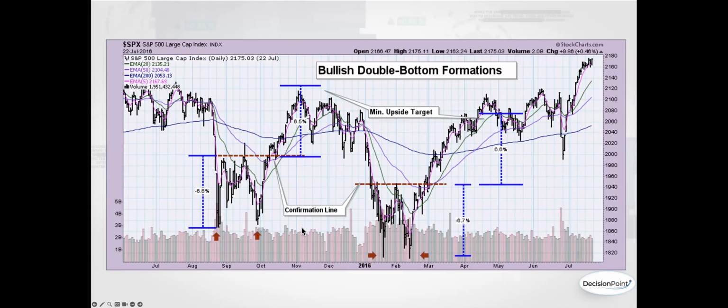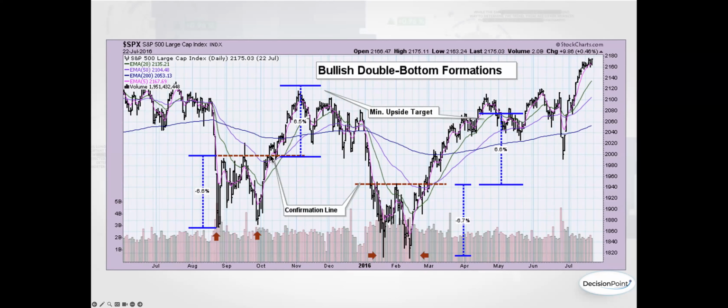So the double bottom, like I said, it looks like a W, pretty easy. Now, the one thing you should know about chart patterns is that they aren't actually the pattern until they confirm. So in this case, the confirmation of the pattern is when price gets above the middle of that W. So your confirmation line runs through the middle of the W, like you can see over here. So back here on this one, we had a 6.6% decline. Really, it's a matter of height, not percentage-wise. It just sort of turned out that way on this one.